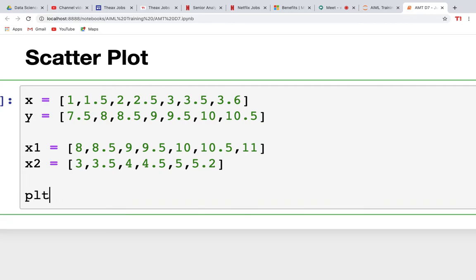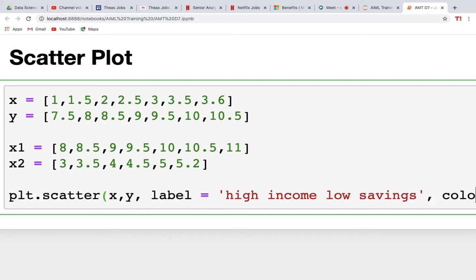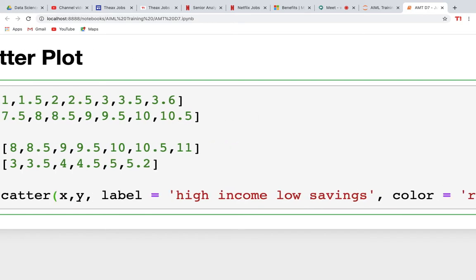Now you need to plot some scatter plots. So the scatter plotting will be based on the x and y, and you will be giving the labels. Let's say I'm writing this as high income. All right. So it says that these are high income, low savings, and this color I want to be red.